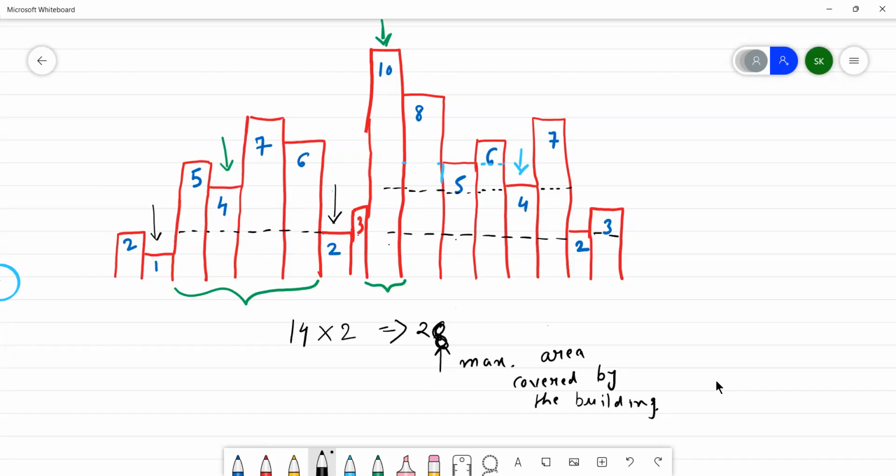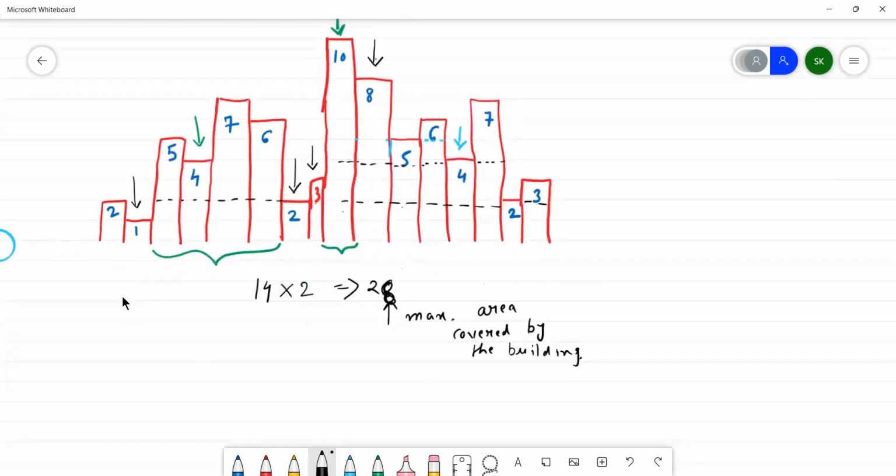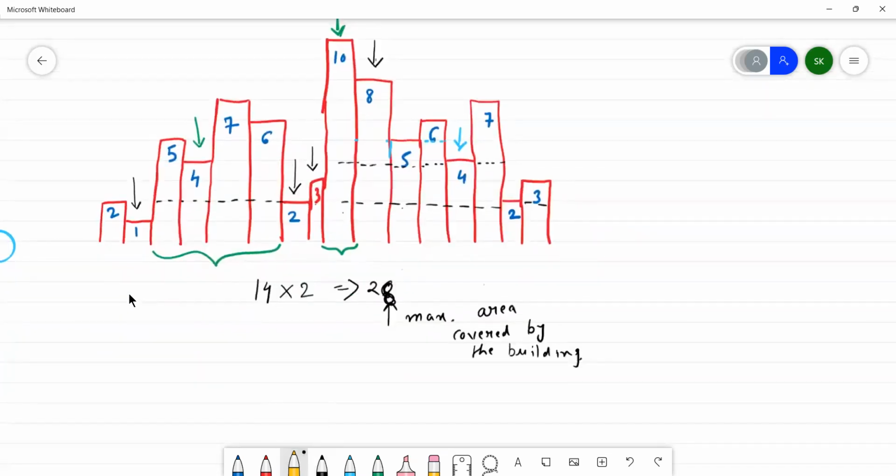With 10 also, it's the same case. With 10, only 10 is considered because as soon as we reach 3, it is smaller. As soon as we reach 8, it is also smaller. So we need to stop our search and we only get our answer as 10. Clear? So can we call these numbers, with 4, whatever first smaller element you are getting, there you need to stop.